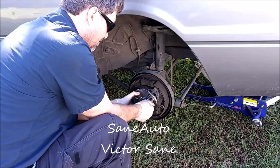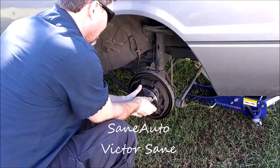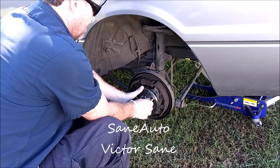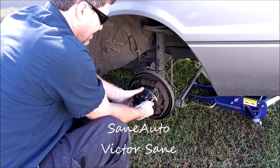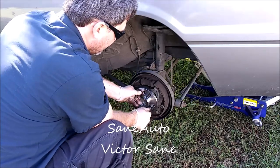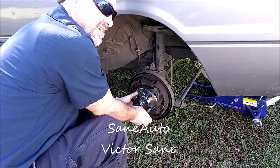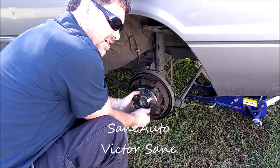These are grade 8, so you can't just use the regular bolt. Just go to the hardware store and say, hey, you got a bolt. You either have to go to the dealer, order it, or go to the junkyard and get one. Either one of those tasks is going to take more time than this whole job.